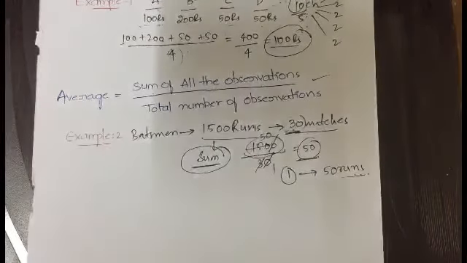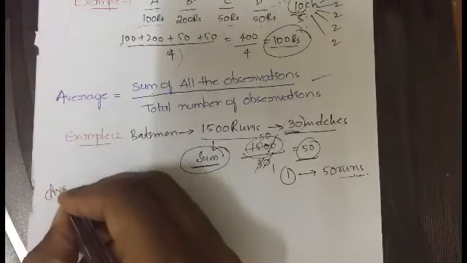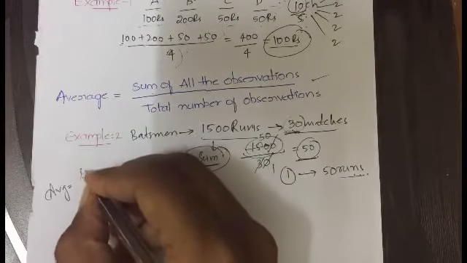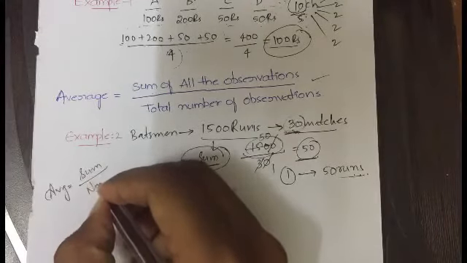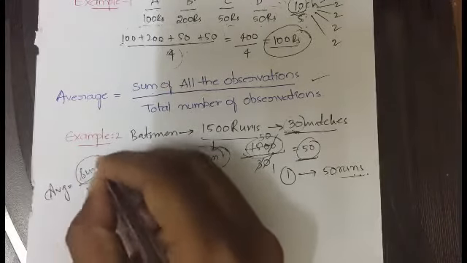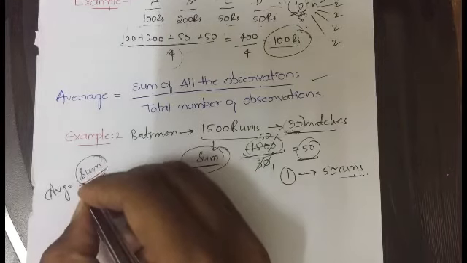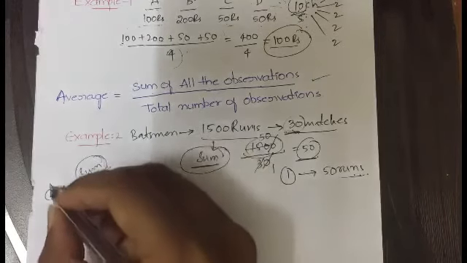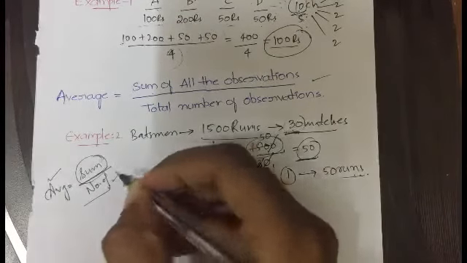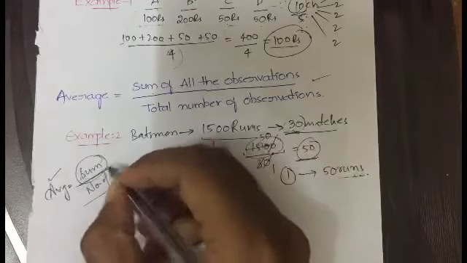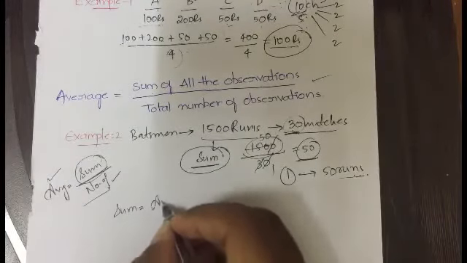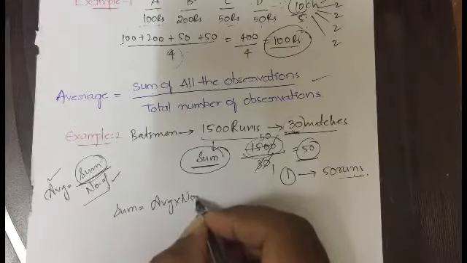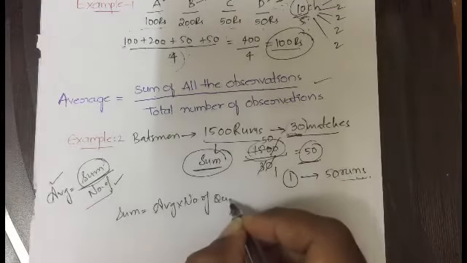Okay, now we got to know that the formula of average is equal to sum by total number of quantities, right? Sum by total number of quantities. Suppose you're supposed to find out the sum. You're given the average and the number of quantities, and then if you have to find the sum, simply sum is equal to average into number of quantities. Got it? So this is what you have to do.